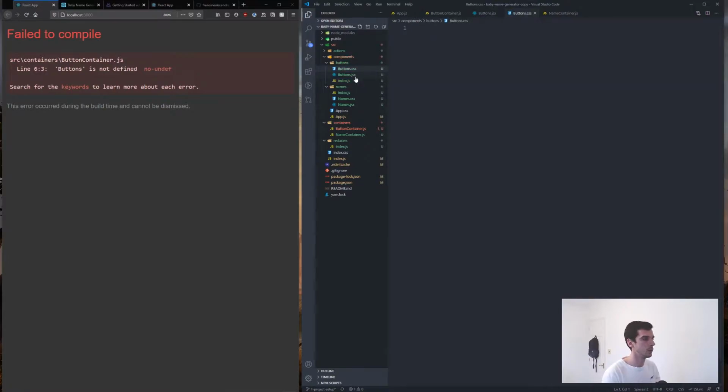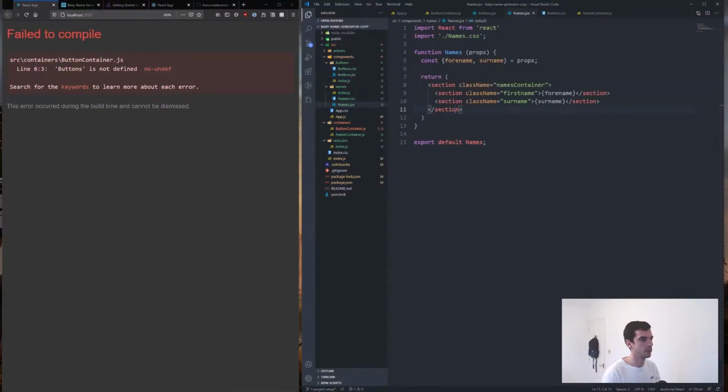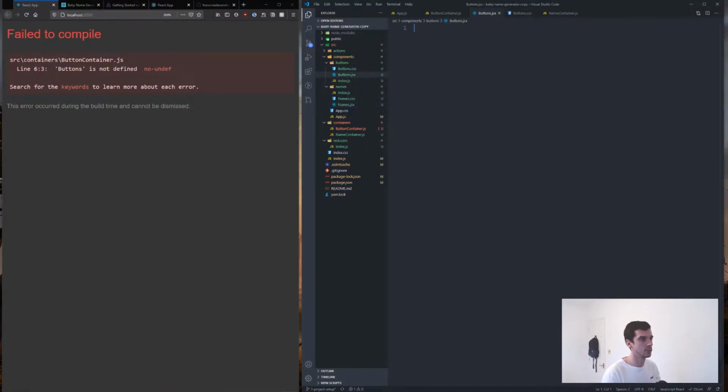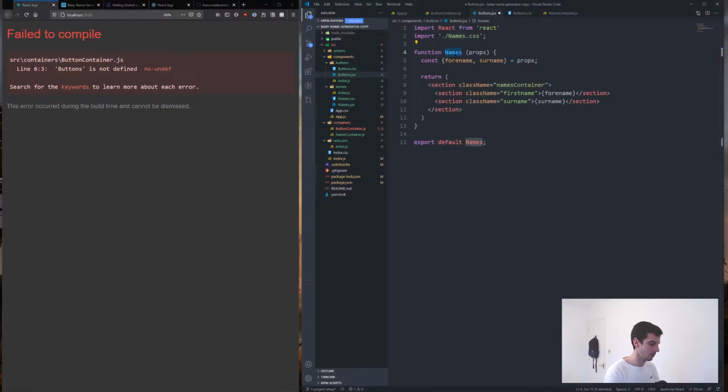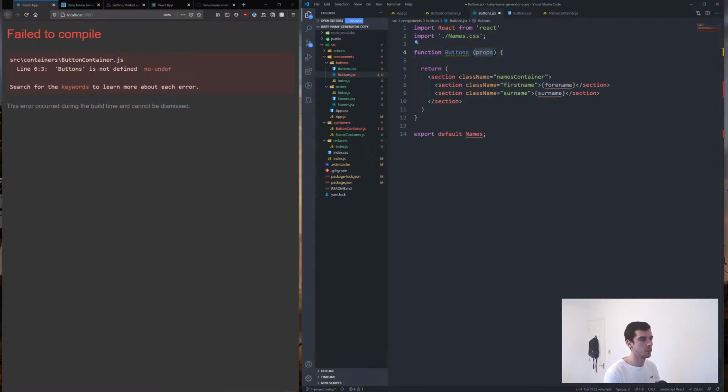Bosh, done. In buttons.jsx, what we can do is basically just lift and shift what names.jsx does in here and rename this to buttons. Don't need props, so we can get rid of that for the minute. Let's type hello. Let's call this buttons container, buttons, and this could be called buttons.css, and then if we reload this, failed to compile, buttons is not defined in buttons container.